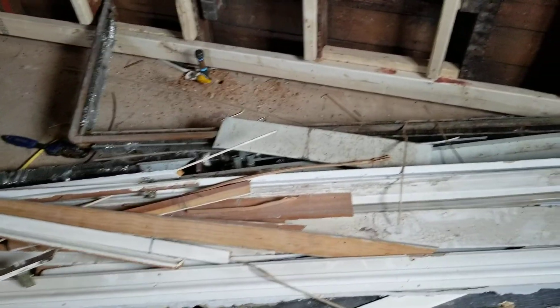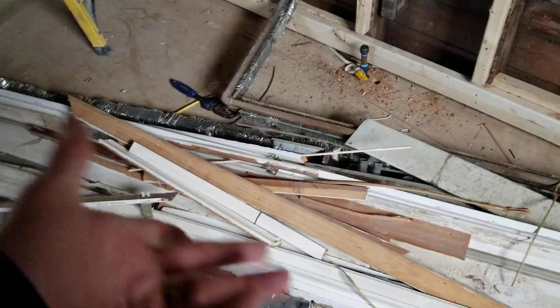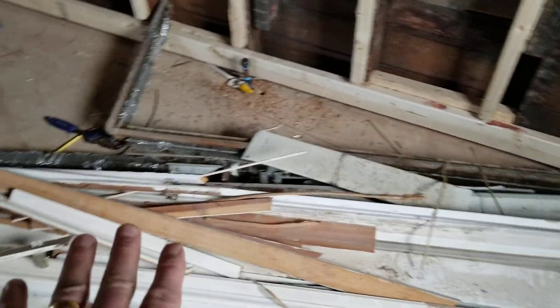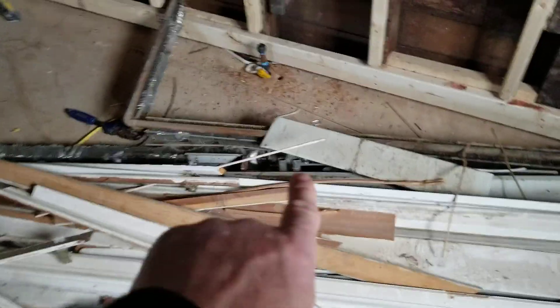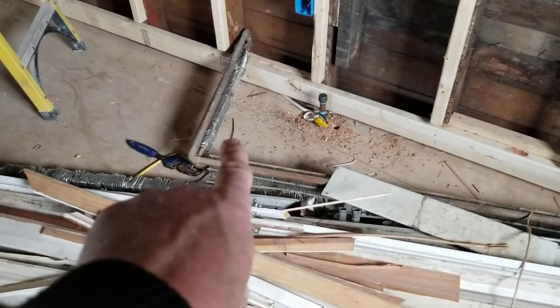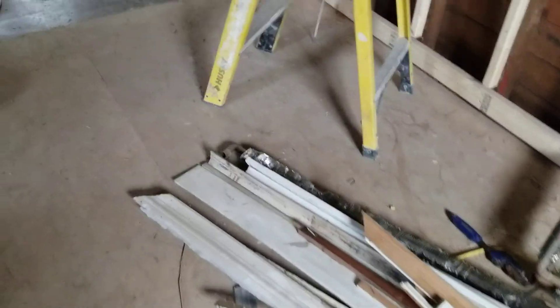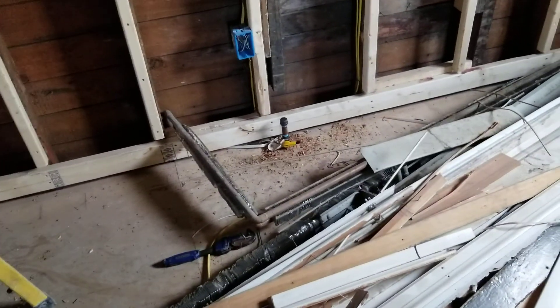All this can be cleaned out. I don't know why the guys have been working around this and stepping over it for the last three weeks, but none of them has enough gumption to get rid of it. Go through it and make sure there's nothing we need — get rid of any of the metal stuff. For the heating ducts or heat registers, we'll keep that copper because he can use a lot of it for cutting.